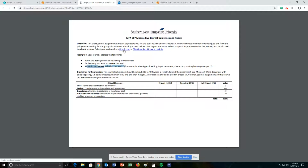So again, if you look at the elements they've included in some of these reviews, what stuff do they cover? Do they talk about theme? Do they talk about the writing style? Do they talk about tone? Characters, storyline, plot twists, okay?